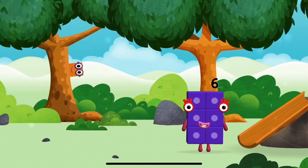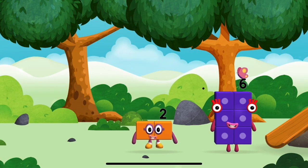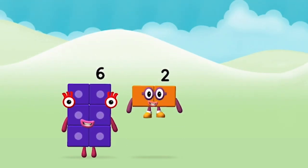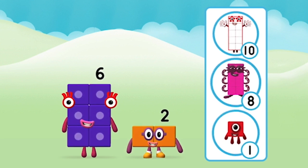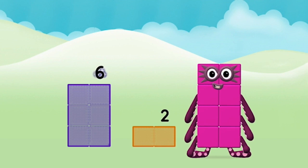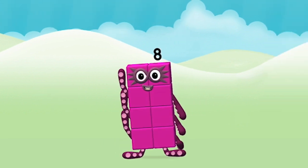Time for rhymes and skips and tricks! I am six in the mix! You've found one! I am two! How do you do? What number block will you make when you add these two number blocks together? That's right! Add the number blocks together! Six plus two equals eight! Great! You made number block eight!